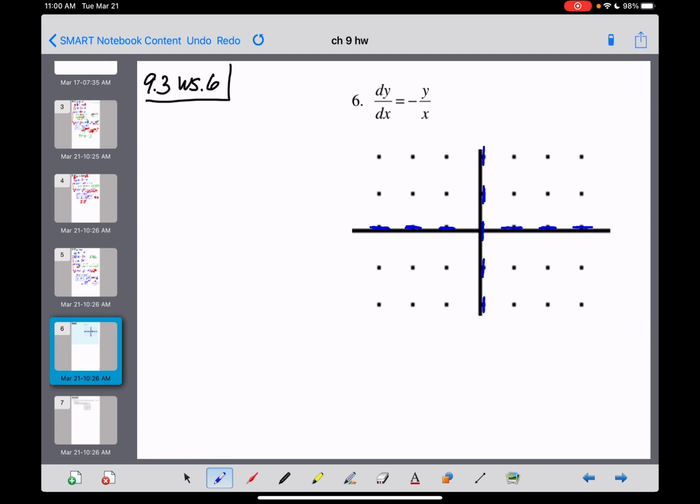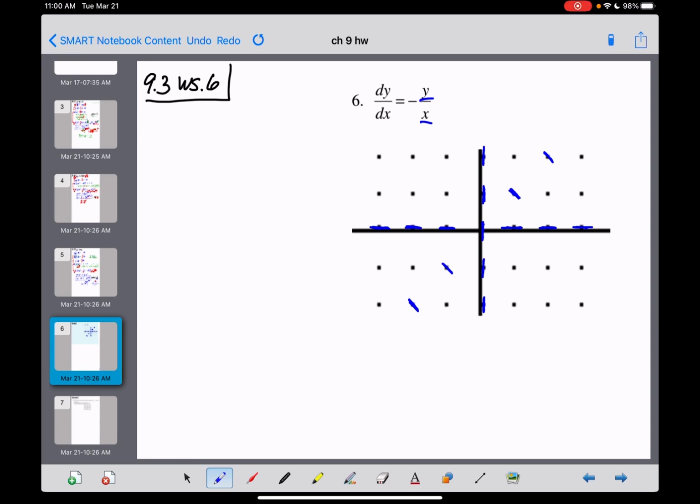Anywhere that y and x are the same value, like for example at the point 1, 1, we'd put in a 1 here and a 1 here and get 1 for the quotient, but then we take the opposite of that because of the negative out in front. So at 1, 1, we're going to get a slope of -1. And that exact same thing would happen right here at the point 2, 2, and -1, -1, and -2, -2. So at those 4 points, our slope will be -1.